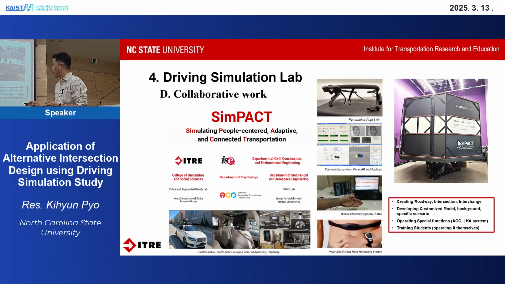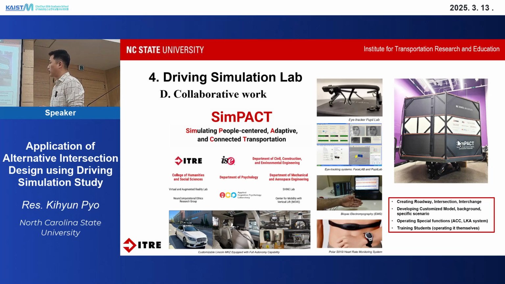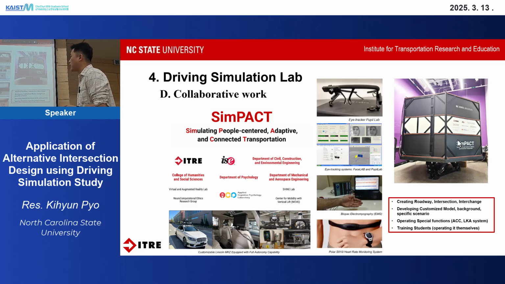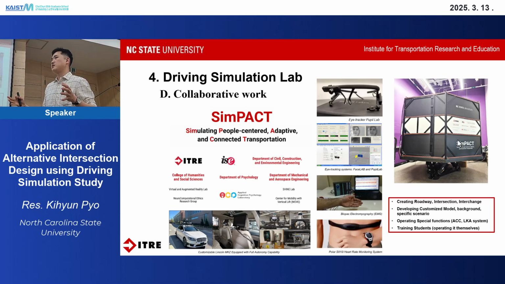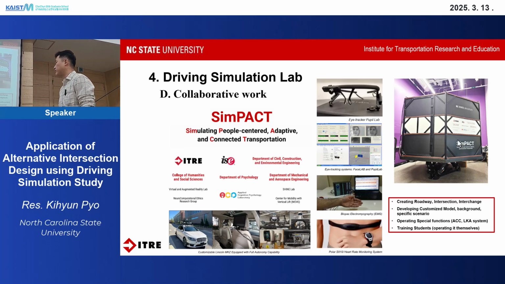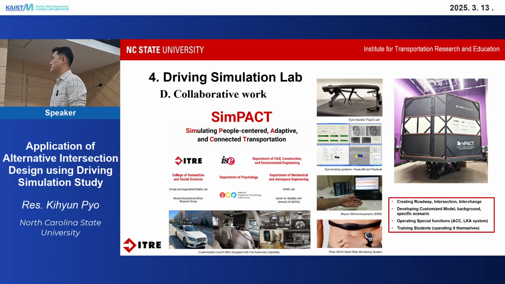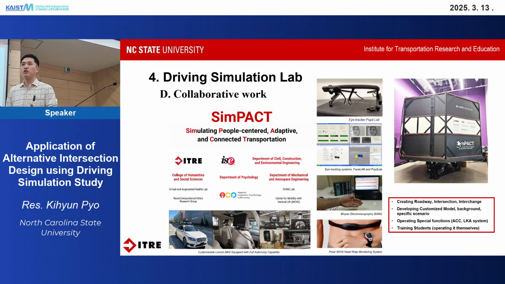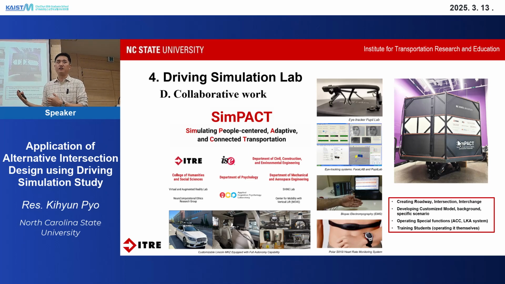Civil engineering has three real cars, and they use LiDAR sensors to collect data. Industrial engineering usually uses an eye tracker with the People Lab program. The applied cognitive psychology laboratory has a Tisim lab small simulator, and they usually use heart rate monitoring systems and EMG devices. Actually, I'm not an expert in all of these devices. I just want to show you how to collaborate with other departments like this.